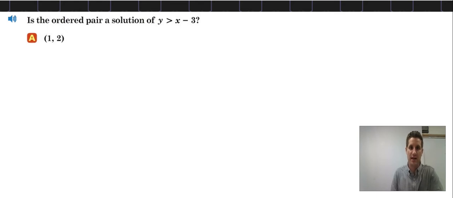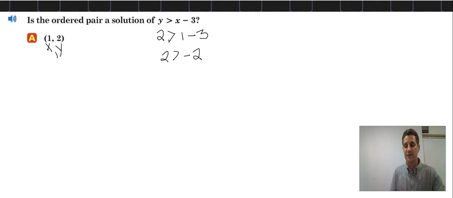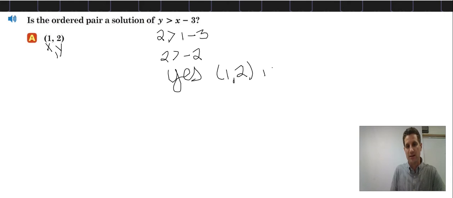Okay, first example, it's asking, is this ordered pair a solution of this inequality? So we're not even graphing it, we're just saying, is this ordered pair a solution? So we take x comma y, and we just plug it in and say, does this work out? So instead of y, we get the value of 2 greater than 1 minus 3, so we get negative 2. And we have to ask ourselves, is 2 bigger than negative 2? Is that a true statement? In this case, this is true, so we would say yes, 1 comma 2 is a solution. We're good to go.